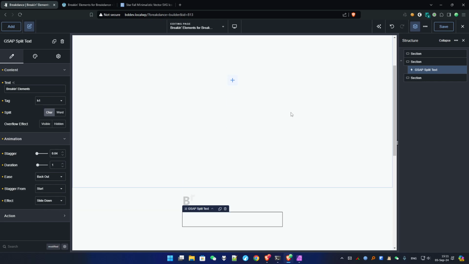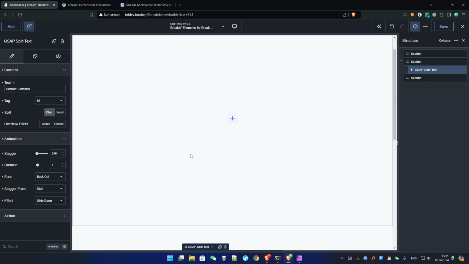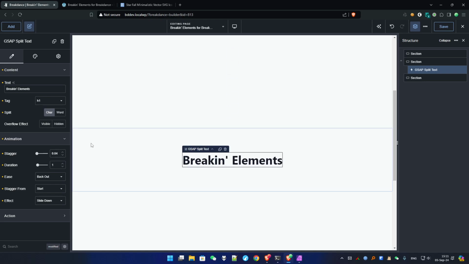Anyway, it's just a pretty basic Flash effect, I will say, because it was pretty popular in Flash to have that kind of effect. And here you have a ton of options, so you can change by letter or by word. Overflow means, as you can see, you can hide the element out of the container like that.